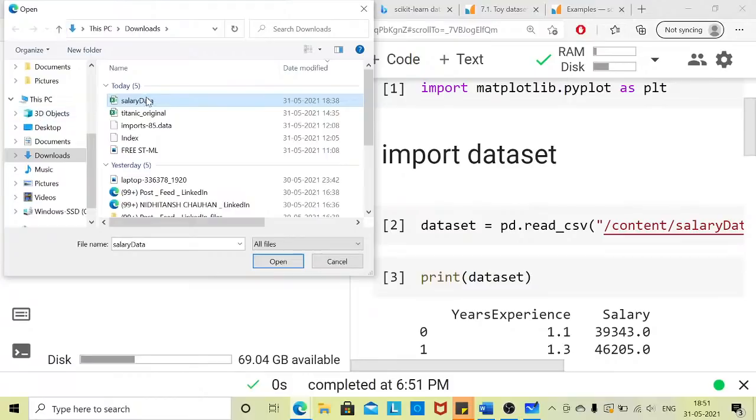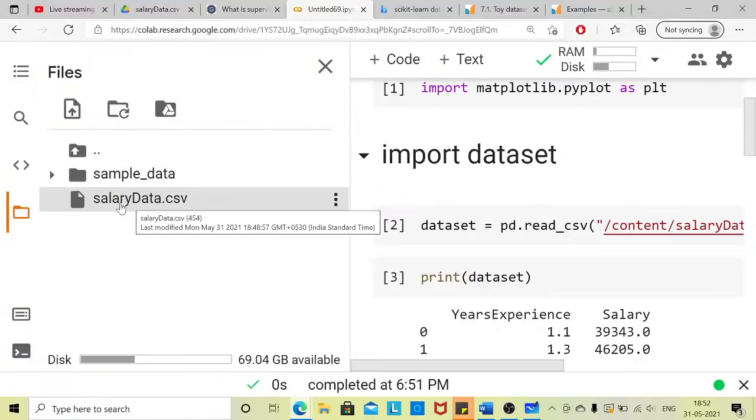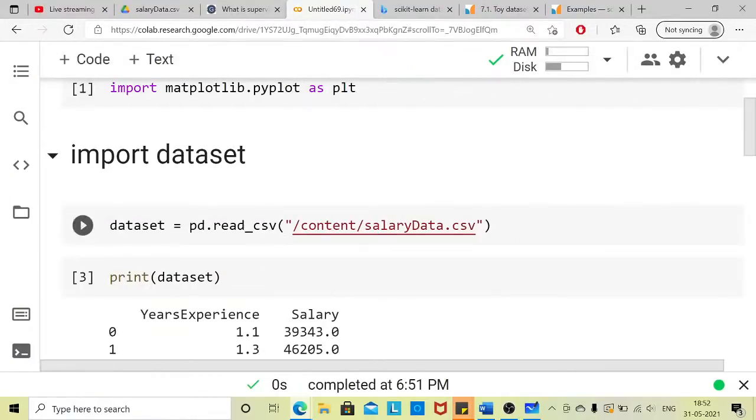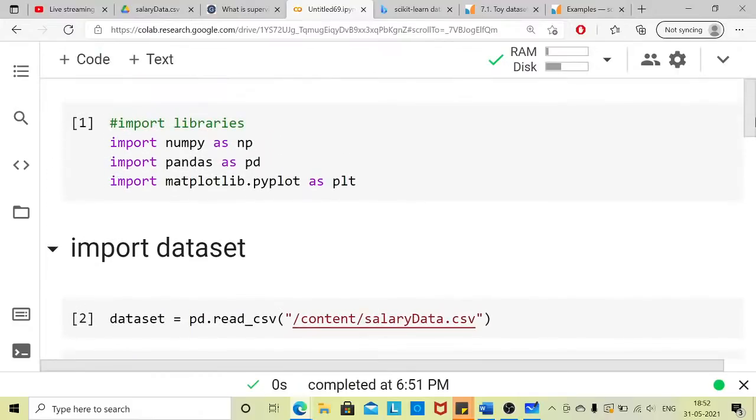You need to click over the file and then open. It will upload the file here. You can see the name of the file. Then close this, and you need to import the necessary libraries like numpy, pandas, matplotlib, and then you need to read the data. So dataset equals to pd.read_csv, and here you need to put the name of the CSV file.